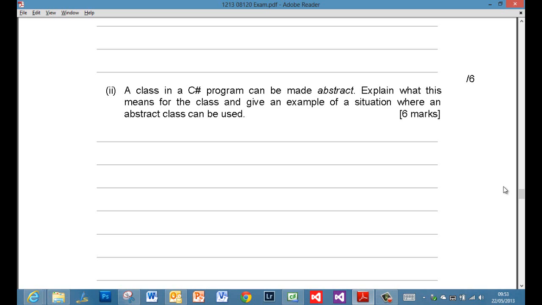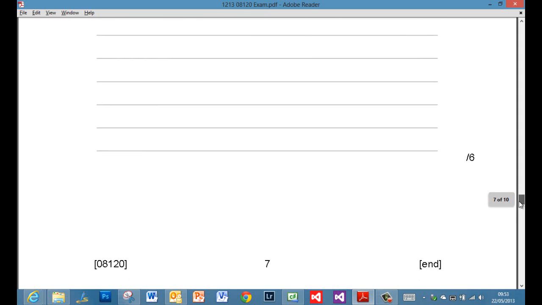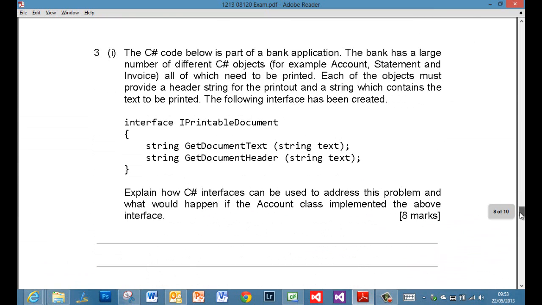And in terms of examples, people came out with bank accounts or stock items, where the stock item is abstract, and then we have different types of things in stock. Quite a few people even mentioned boats, which is fine too. There's no reason why the boat class in our previous part of the question can't be abstract as well. And some people said yeah, bank accounts, which can have child accounts and credit card accounts and so on underneath them. So basically that was another good 6 marks or so of family fun. And I think that takes us to the end of question 2, and then we move on to question 3.